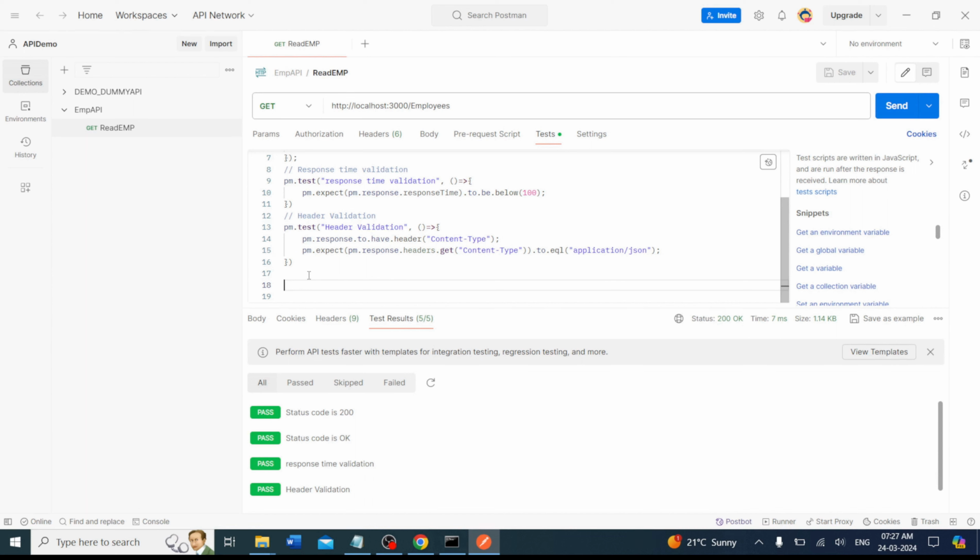So response body is very important, so we can write the response body validations. Yeah, you can mention assertions. This is a very important part.